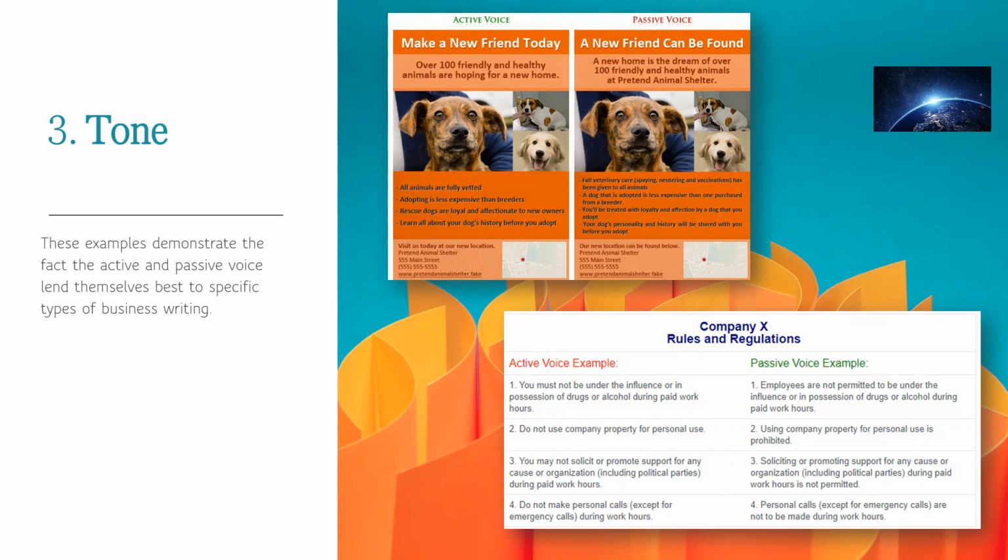However, that doesn't mean you should throw away passive voice. It's very appropriate when you're creating rules, regulations, legal writing for business. So the picture below, the rules and regulations picture, you see how passive voice is working better there because it comes off as less accusatory when you're stacking it up next to the active voice rules. The passive voice regulations are using up more words, certainly, but there's a trade-off. It's less blunt for this type of professional writing, and so it's working better than the active voice here.